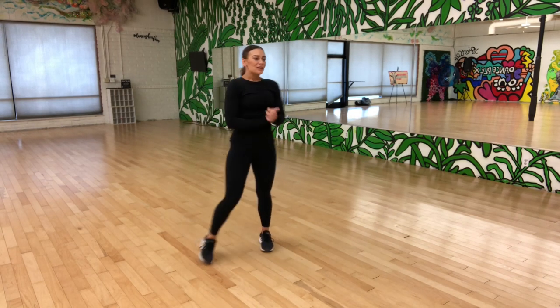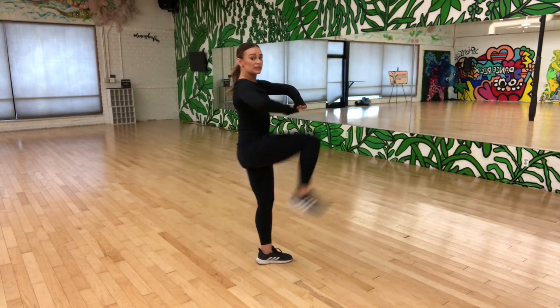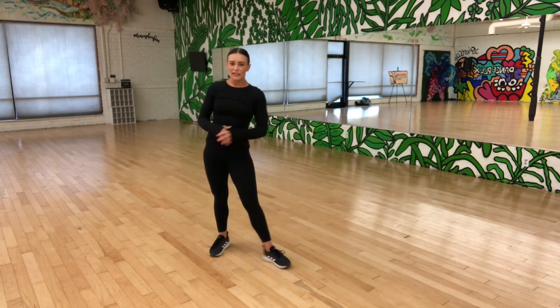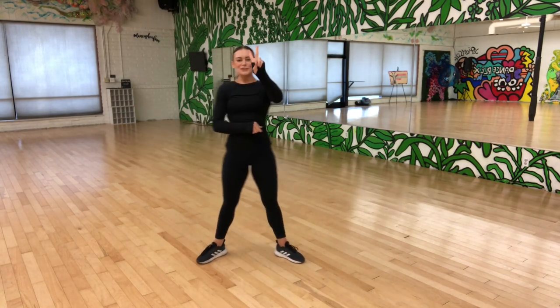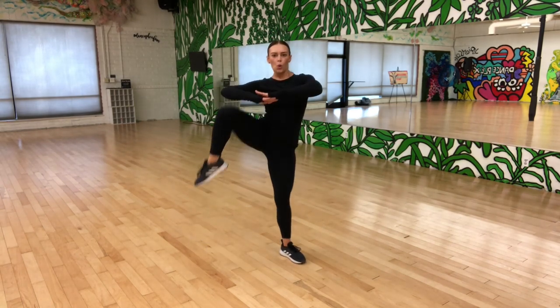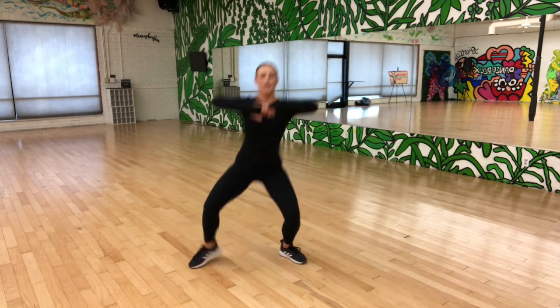Then the last one we've got, parallel position, down, knee up, down, knee up. All right, let's do five on each side. 10 total for each. Here we go. Three, two, one. Squat down, down, up, down. Good. That's four. That's five.